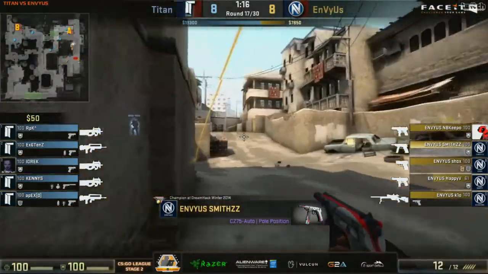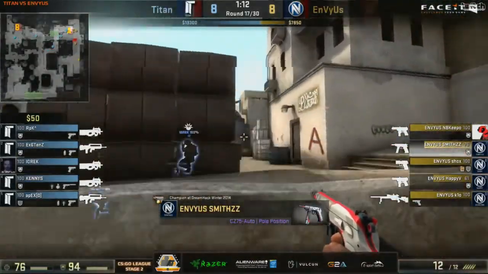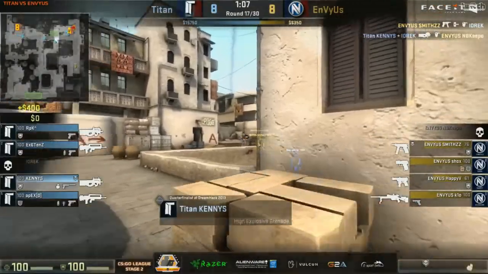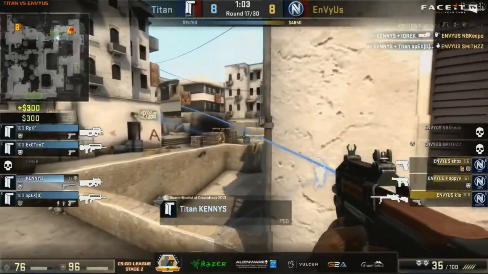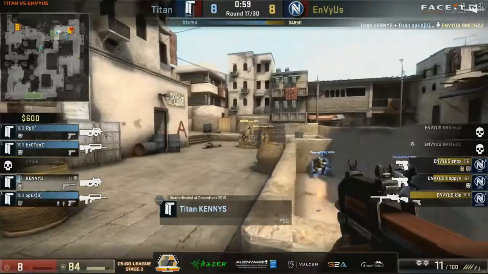This is where Envyus is dangerous. They win this one. Titan in a very tough spot. Smith's just going to go close with the CZ. Looking for this headshot position. There's the first player. And he gets the headshot onto Eric. The trade is real, though, from Kenny S's P90. And the nade reining in is going to be quite difficult here for Envyus at this point, with these P90s just stabbing away at them.